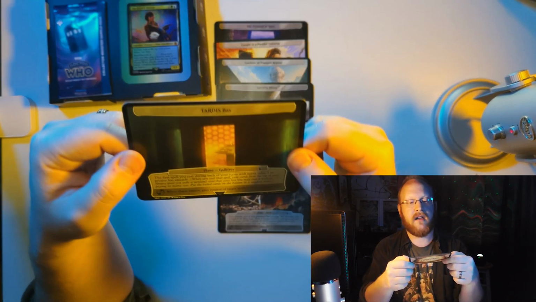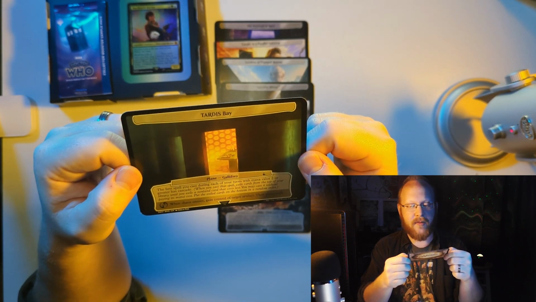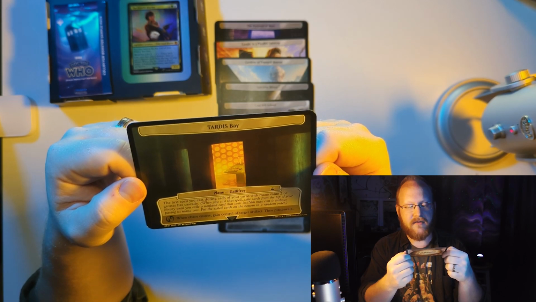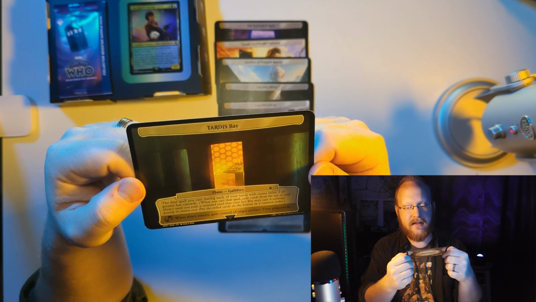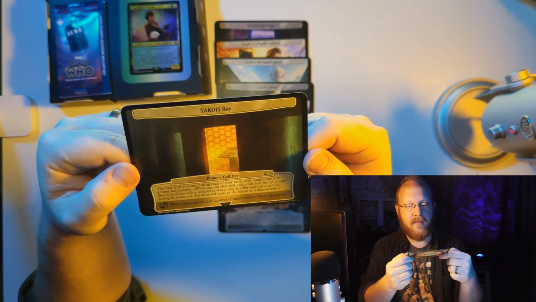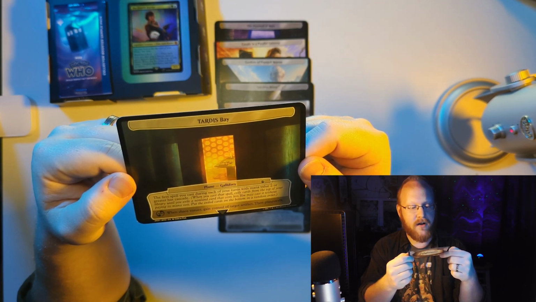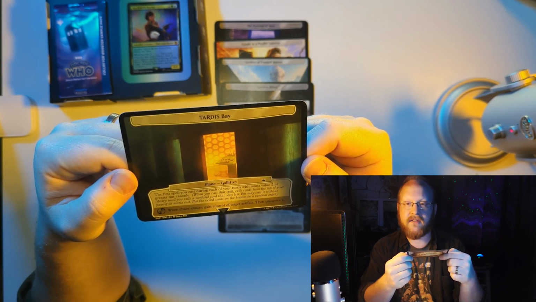And the last one, the TARDIS Bay. This is going to be cool. On the plane of Gallifrey, the first spell you cast during each of your turns with mana value 2 or greater has Cascade. When you cast that spell, exile cards from the top of your library until you exile a nonland card that costs less. You may cast it without paying its mana cost. Put the exiled cards on the bottom in a random order. When chaos ensues, gain control of target artifact, then planeswalk.